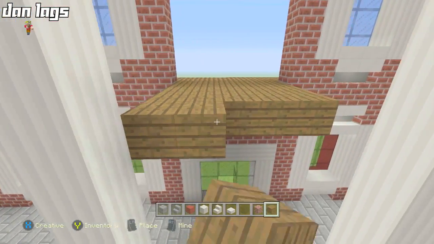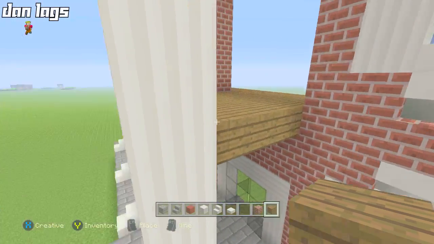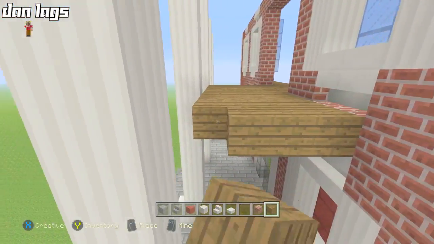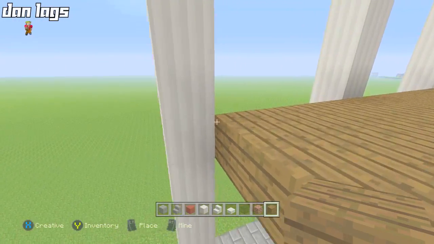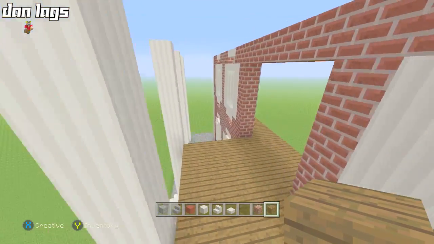So I'm going to go right there, 1 block behind the pillars, just like that. And it's actually going to continue out this way a little bit, and we are going to line it up with 1 block away from the corner of the pillar, just like that. So it's not quite connecting to it, but it's kind of 1 block in front of it.